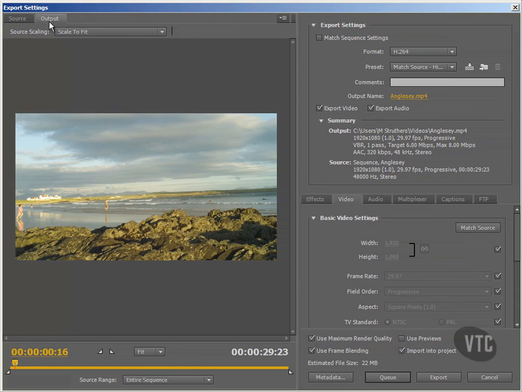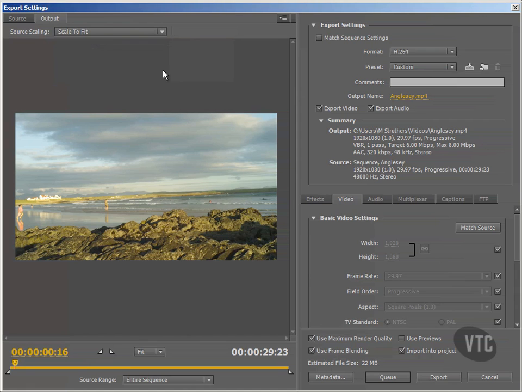And related to this is this source scaling option. Now, in our example, this isn't going to make any difference. Whatever we choose from these 3 options, we've got scale to fit, we've got scale to fill, and we've got stretch to fill. Now, in our case, this is always going to look the same because our project settings are identical to our output setting. But if you've brought in some mismatched clips, in terms of size, then clearly choosing one of these options will allow you to be able to see what the output will look like, dependent on whether you choose scale to fit, scale to fill, or stretch to fill.